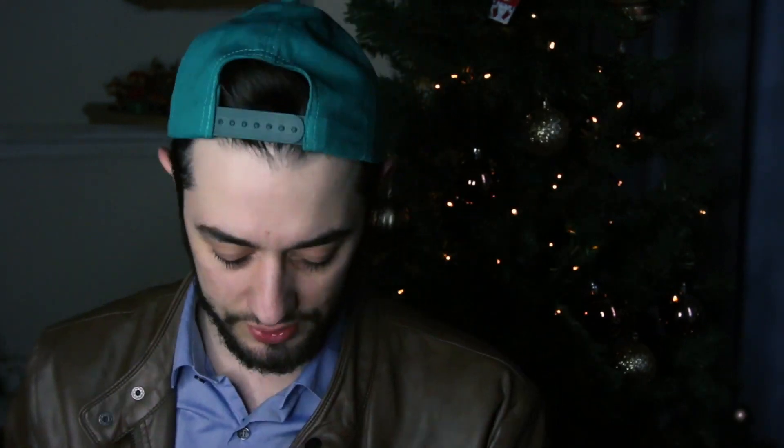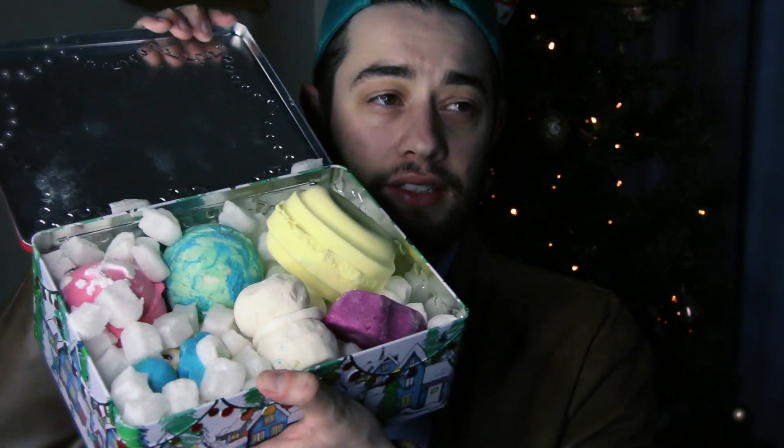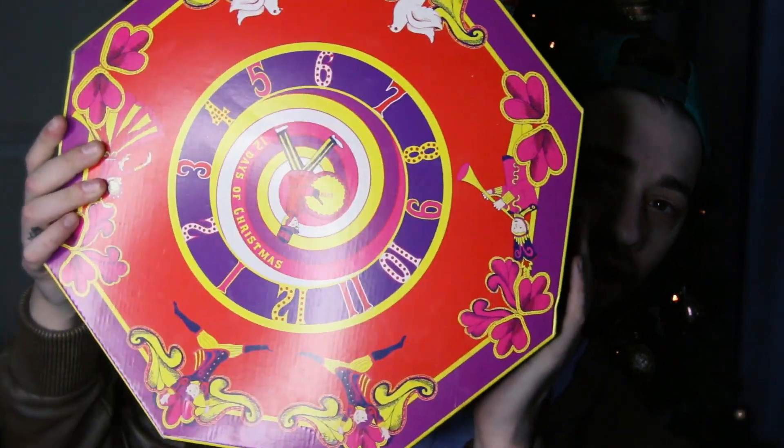The next box is the Seasons Greetings box. We have Man in the Moon, My Two Front Teeth, the Snowman, Christmas Sweater, Thunder Snow, and Sherbet Dip. I'm going to show you the two I haven't had — My Two Front Teeth, which is so goofy looking, and the Sherbet one, which is huge, like a giant sherbet lemon — just a classic sweet.